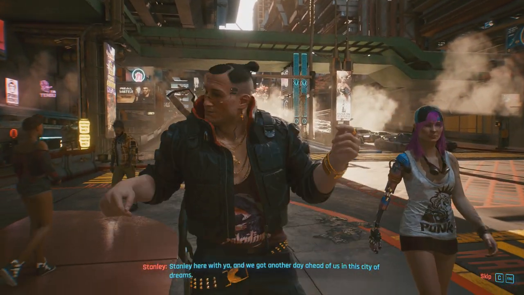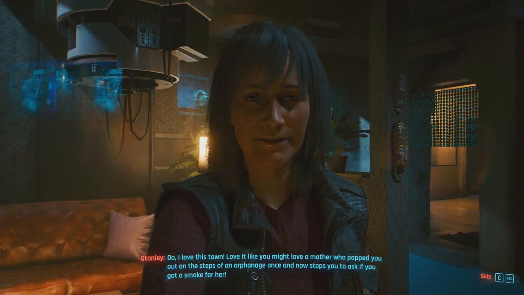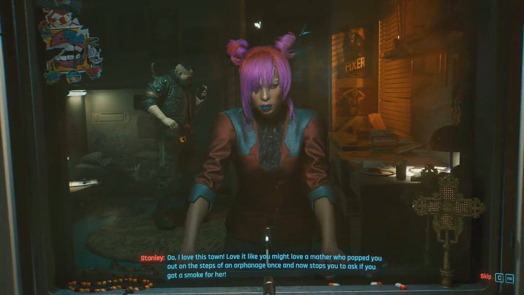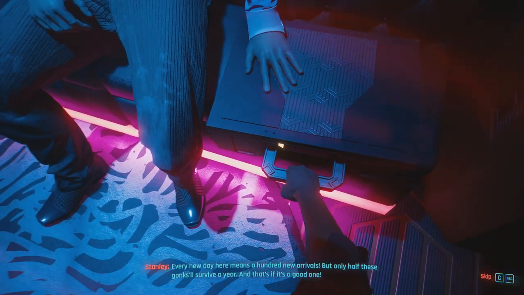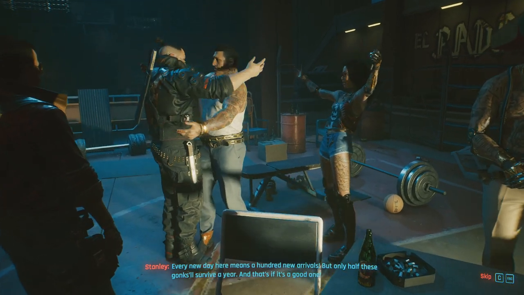Got another day ahead of us in this city of dreams. He ain't happy. He's just getting to town. Like you might love a mother who popped you out on the steps of an orphanage once and now stops you to ask if you got a smoke for her. Every new day we're gonna take that. But only half these gonks survive. Looks like we're doing here.